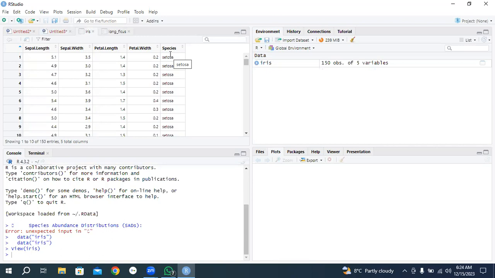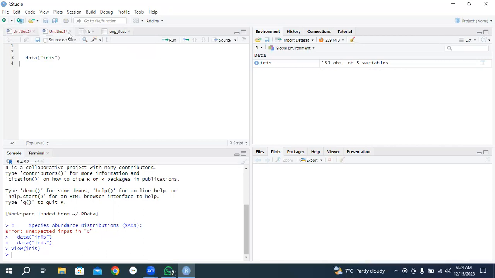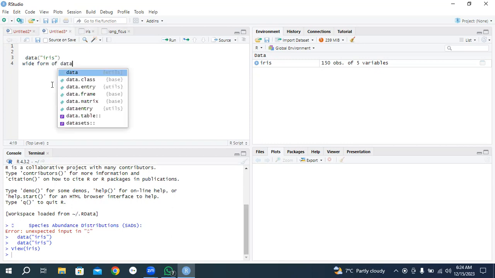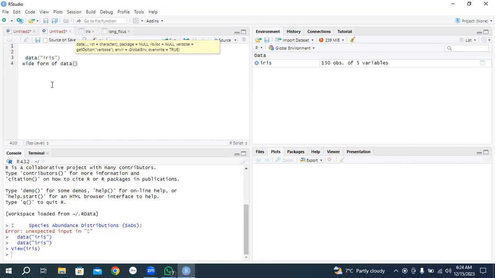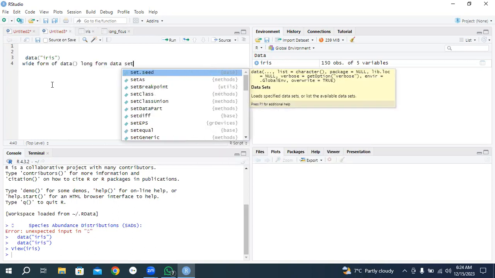But if you want to perform two-way ANOVA, you need to change this from wide form to long form. I think I have already discussed wide form of data and long form of data set.